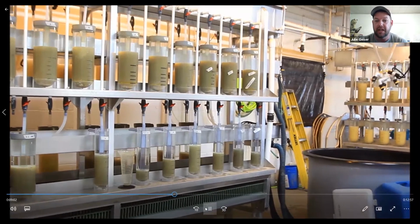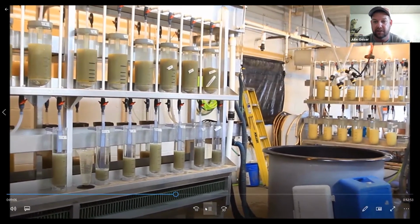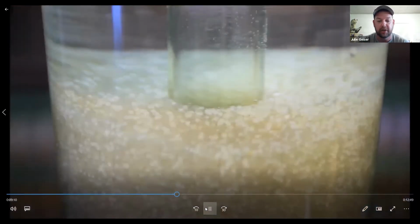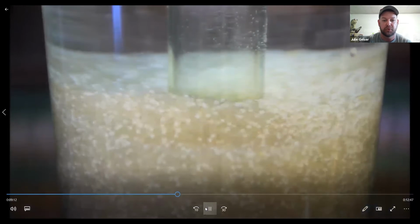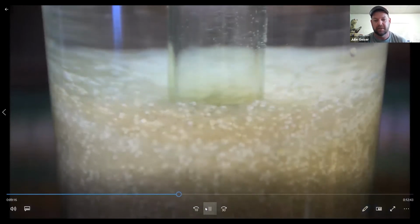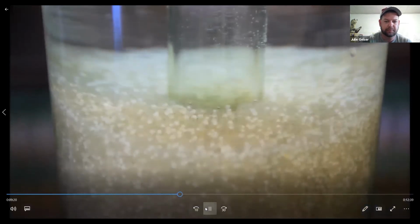So we have different lots of fish, different age classes of our eggs, so that we can hatch as many eggs as possible. We can't hatch them all at once. We'll have 6 or 7 million hatched in a day, and we only have so much room in our tanks to hatch them, so we'll be able to get one batch out while the next batch is hatching. Just a way more efficient method of doing it.